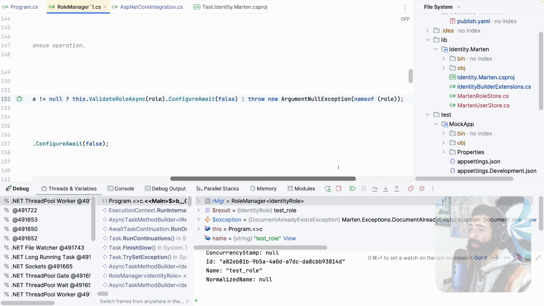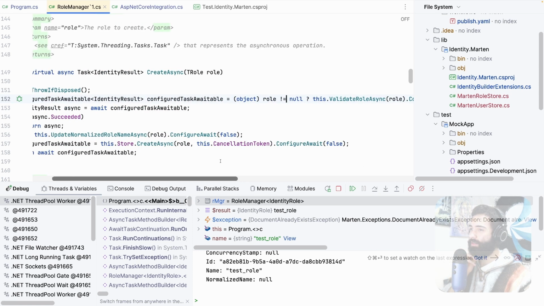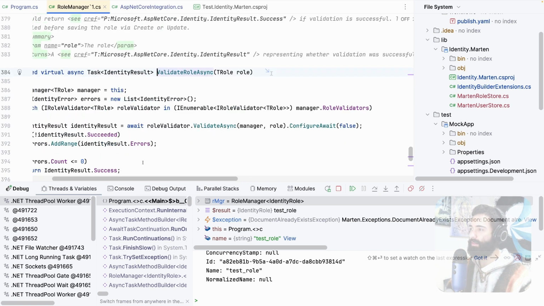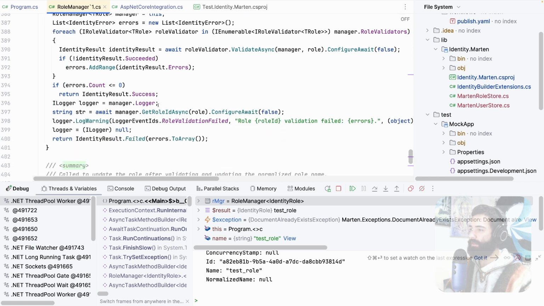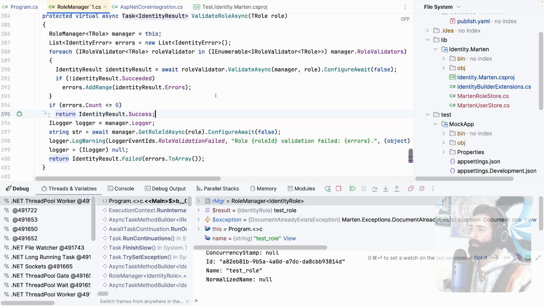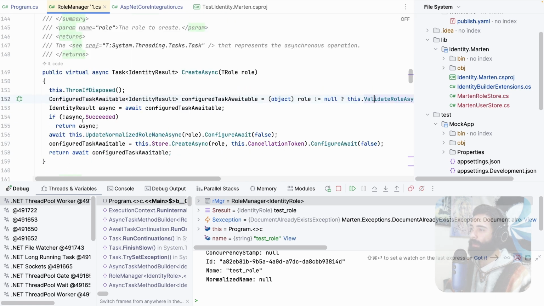Validate role async, configure await false. Okay, whatever this is doing. This role manager, validator, boom. Nothing interesting going on over here other than we are potentially getting the role. Going back here, so update normalized role name async is happening before we create async.